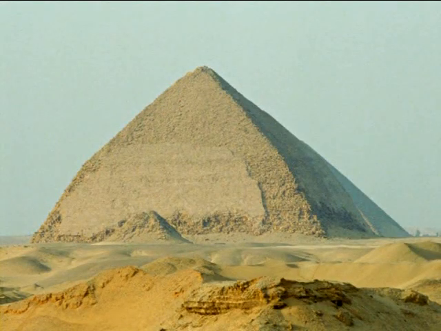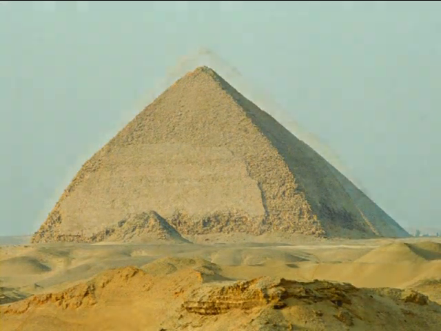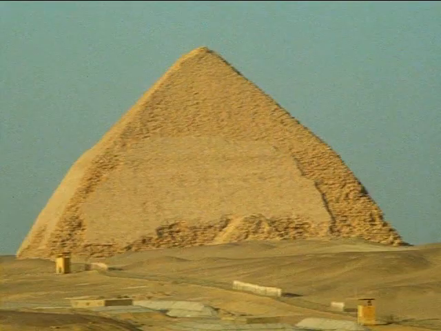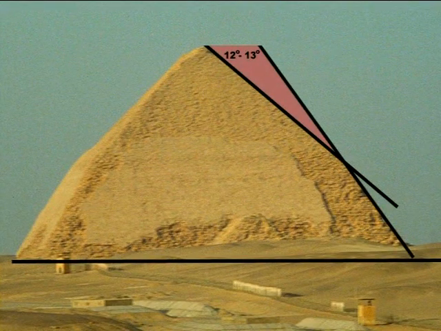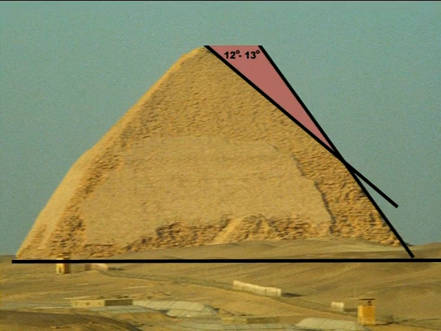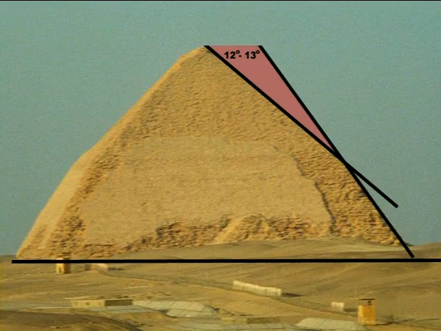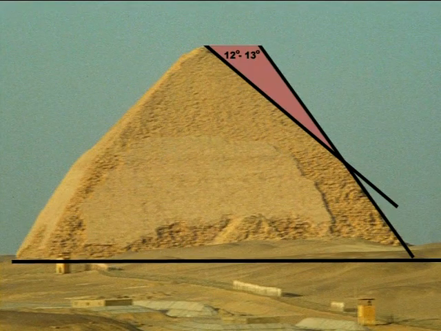Again, he has built the two largest buildings on earth, and he can't use them. Now, what does he do with this Bent Pyramid? The answer is he finishes it quickly and inexpensively. He makes the bend in the pyramid. He knows he's not going to use it. And he makes the bend in the pyramid because it'll be less material to fill it with. And also it will take some of the pressure off the burial chamber because there's fewer stones needed to fill it in if it's not a true pyramid.